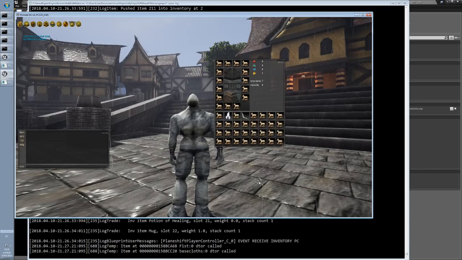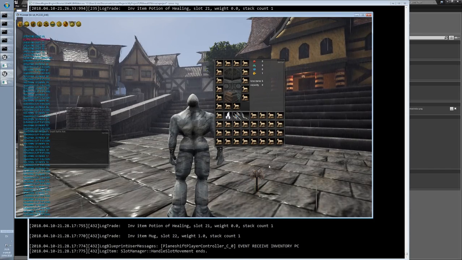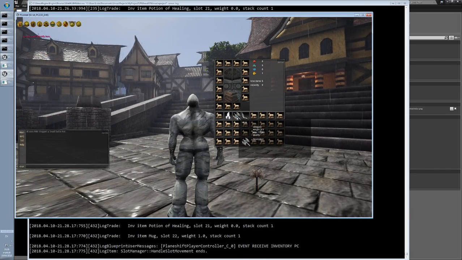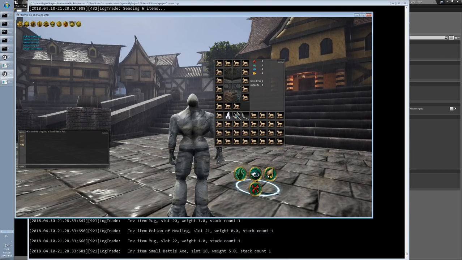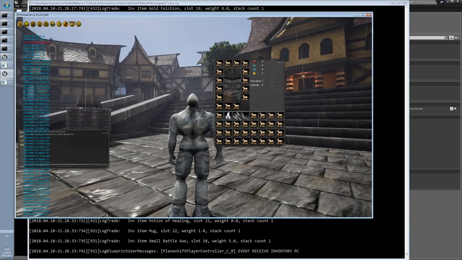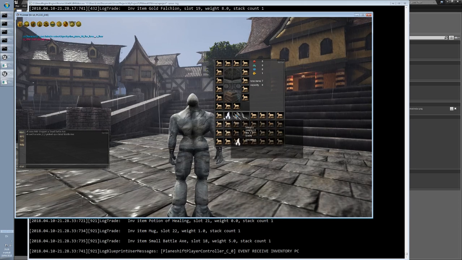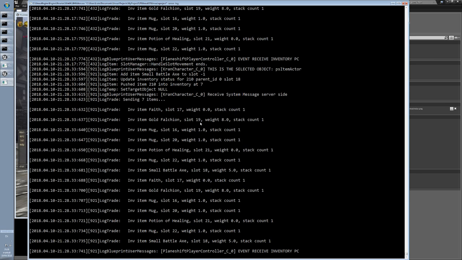So I drop this X. It's not clearing this out. Why is it not clearing this out? Okay, anyway, I pick it up. When I pick it up, it should go in the first slot, because by default it goes into the first one. So let's see, I pick it up. It's not updating.